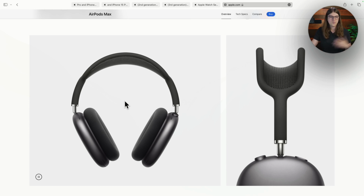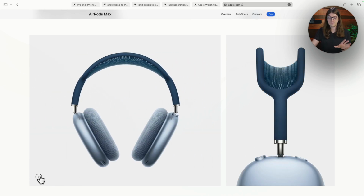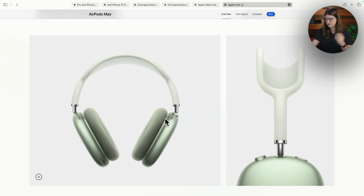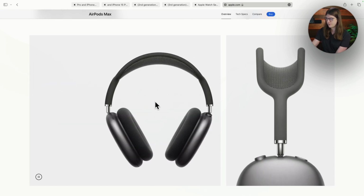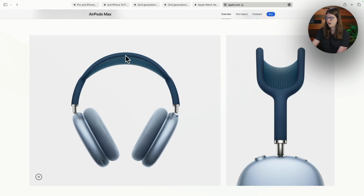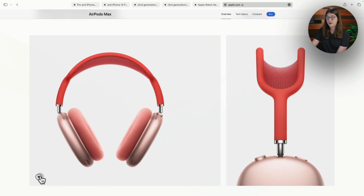Something like this, it could be a video, and they're using the same pause and play button here, but oftentimes something like this would be done more so through a JavaScript animation with multiple images, because you can basically just slide through them in this particular kind of context. But they're automatically sliding. I don't have any way to select them, at least right here, other than I can pause it.